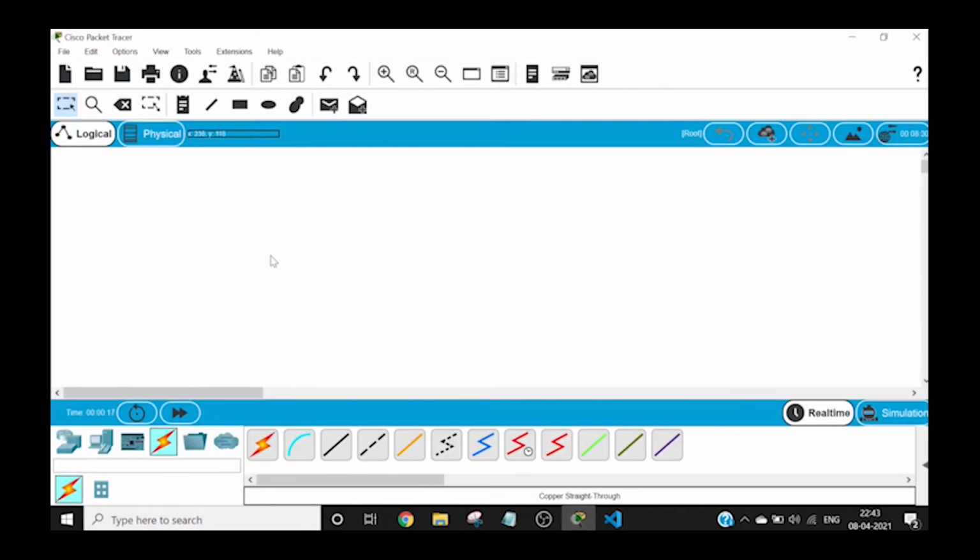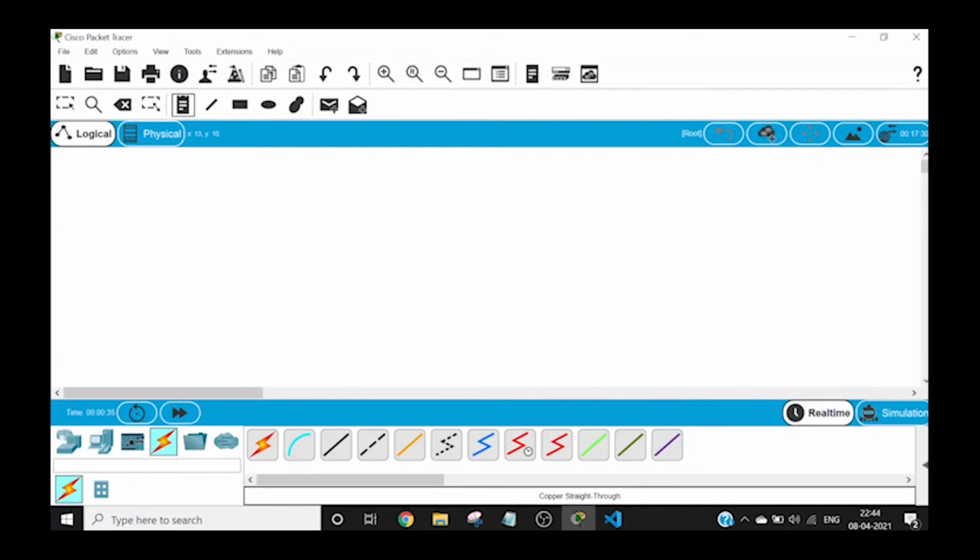Hi everyone, I'm Swati Tripathi. In this video, we are going to see how to configure Telnet on a Cisco router. This video is going to be very short and I'll just show you the steps. I'll make a detailed video also, and if I upload it, I'll put the link in my description box. Now let's see the steps.